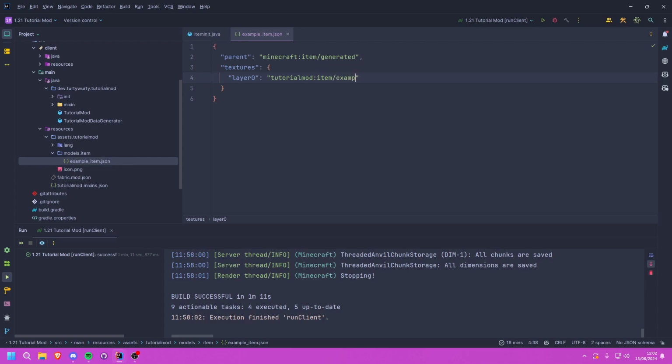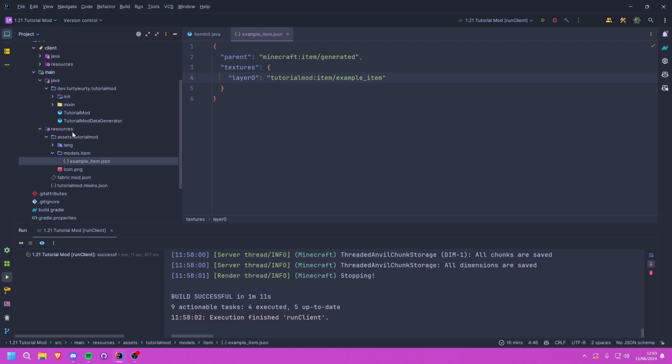So ours is going to be exactly the same name, since we don't want anything more complicated than that. And we'll just leave it like that. It's very important that you don't have the .png in there. It will just be example_item. It already knows it's going to be a PNG, so we don't need to specify that ourselves.